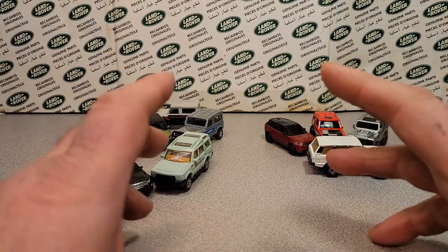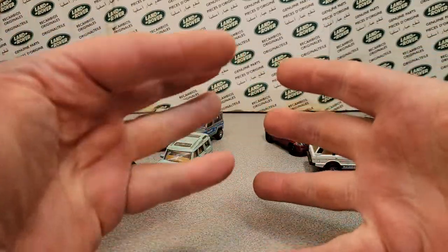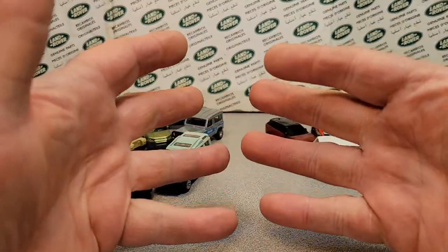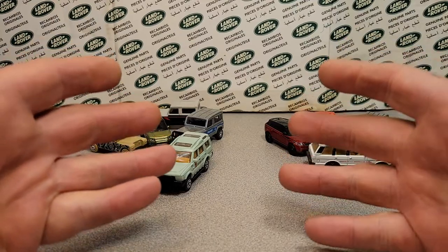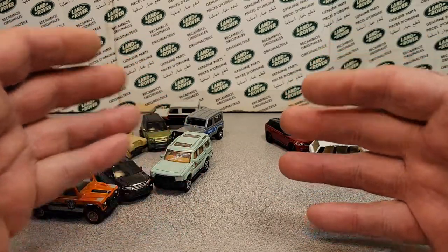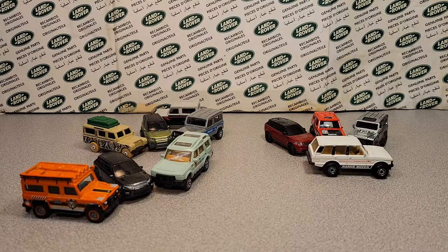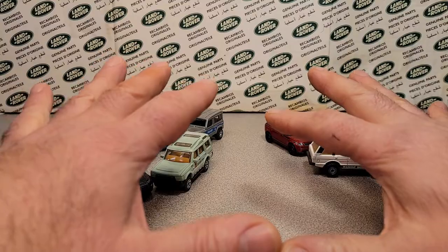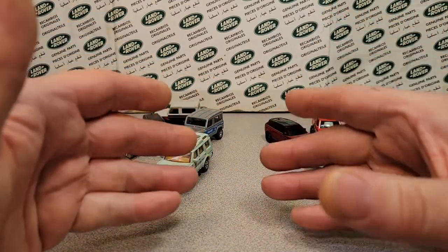What we're gonna be talking about today is: what is my favorite casting? These are gonna be mainlines, and unfortunately my choices are limited because I just have Matchbox and Hot Wheels to pick from. So yeah, it's just that way it is. This is mainline picks — the best of the best that I really enjoy and really love.